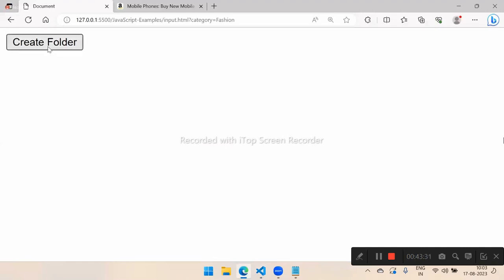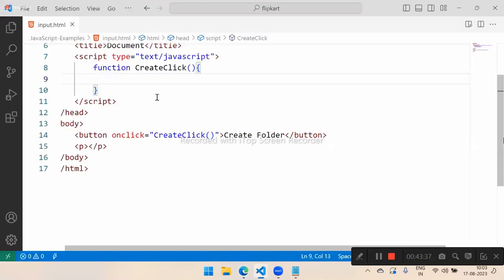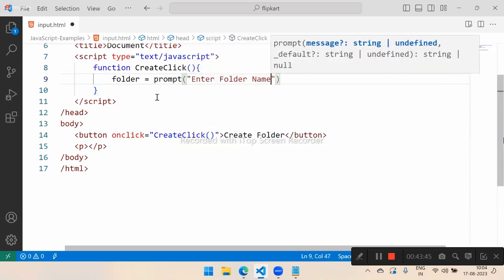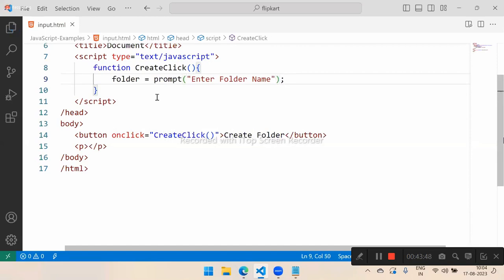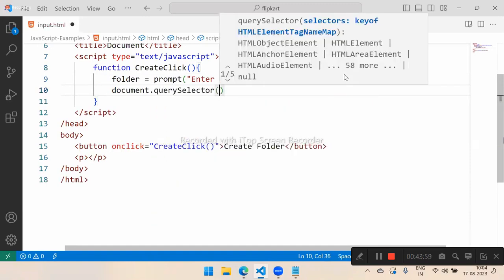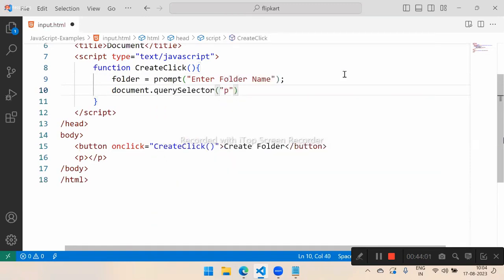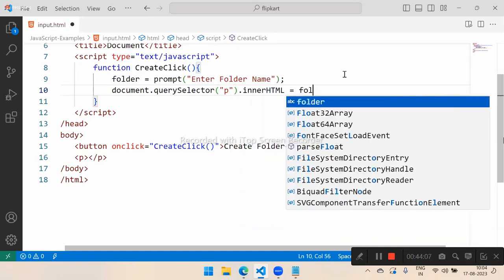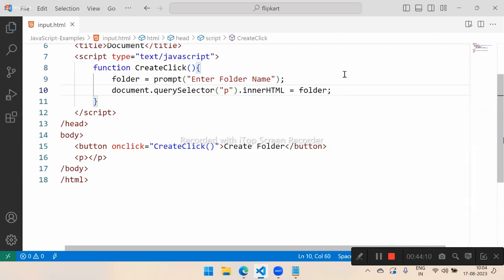When the user clicks this button, it should ask to enter the folder name. That means folder is equal to prompt, with the message enter folder name. For the default value, I am not giving anything, just an empty one. And whatever is entered, I want to display in the paragraph. So document.querySelector, I'm accessing the paragraph because it doesn't have any ID, dot innerHTML equal to folder. Whatever is stored in folder, we will display inside it.